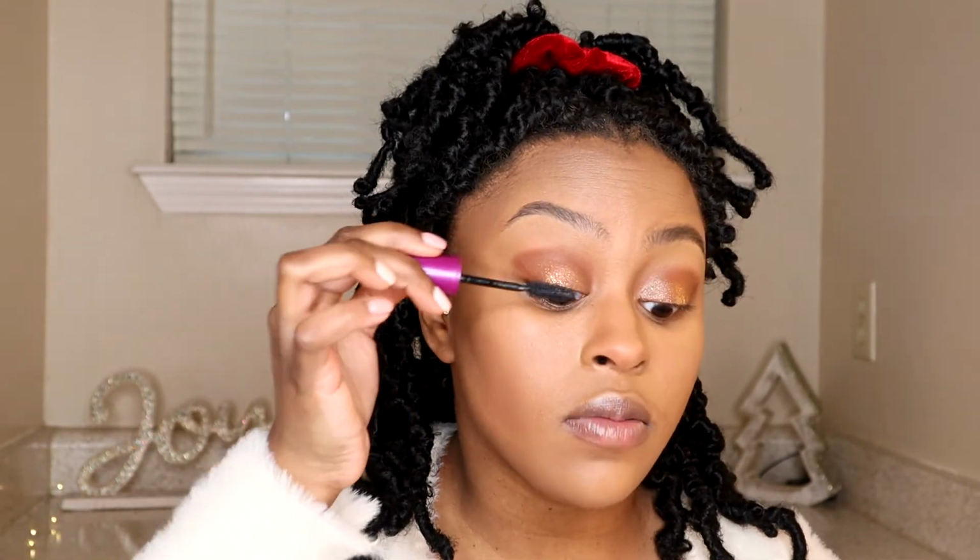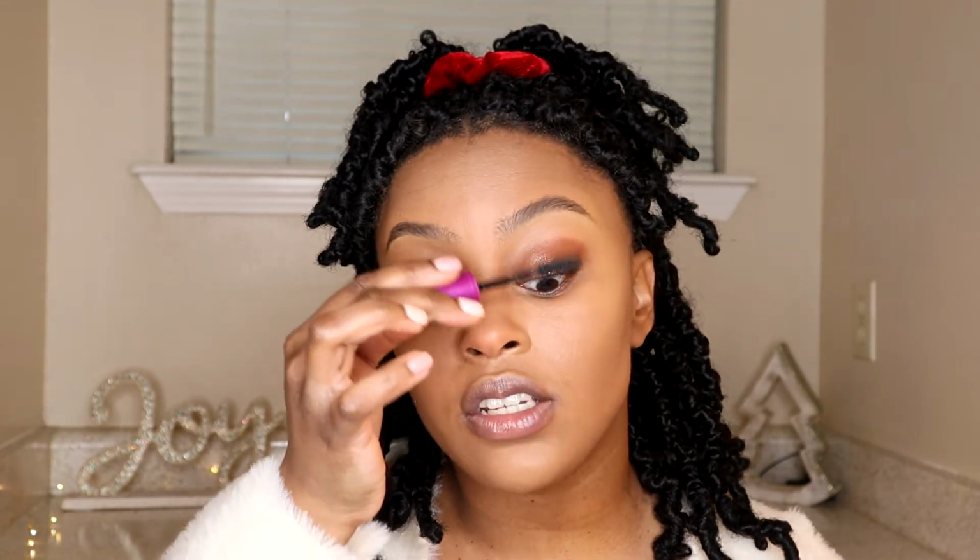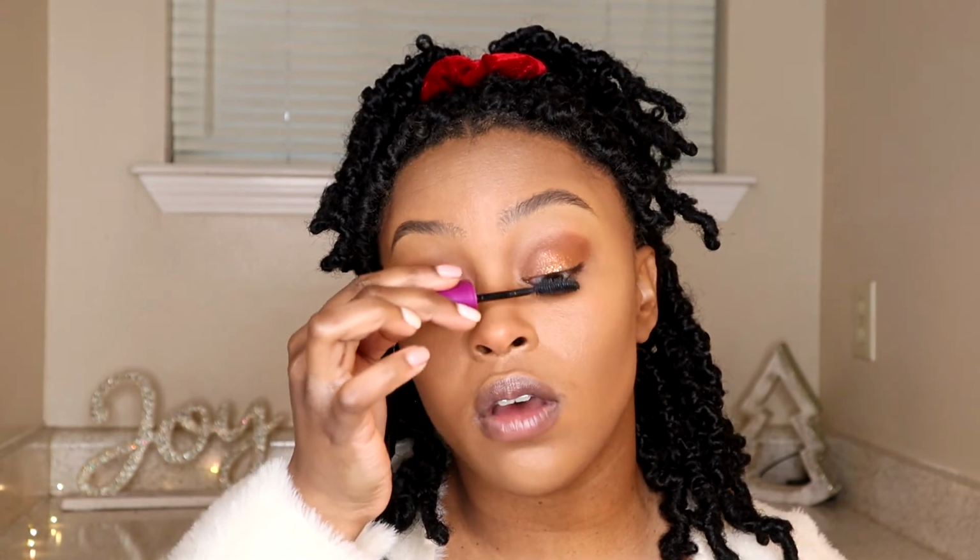This is Maybelline the Falsies mascara. I'm just gonna coat my top lids to prep for lashes and do two coats on my bottom lash line. I knew I was forgetting something. I forgot to set my face with powder.